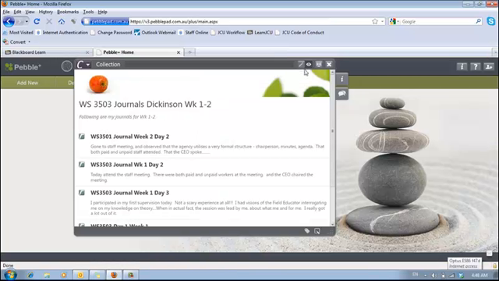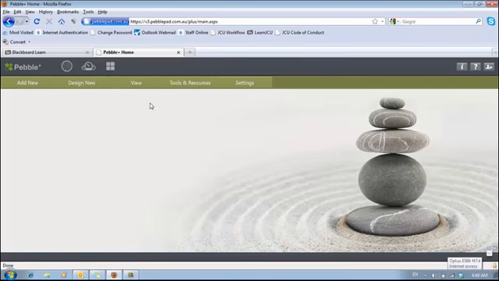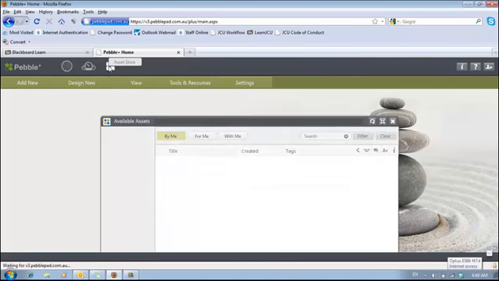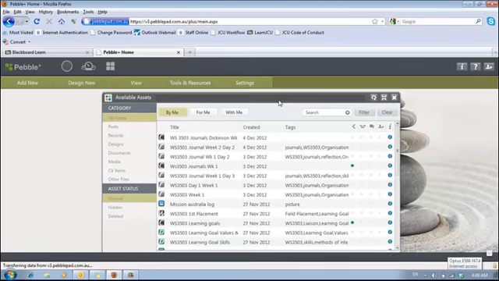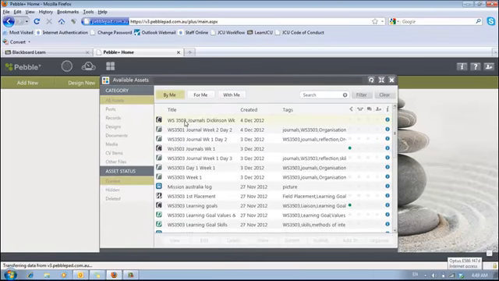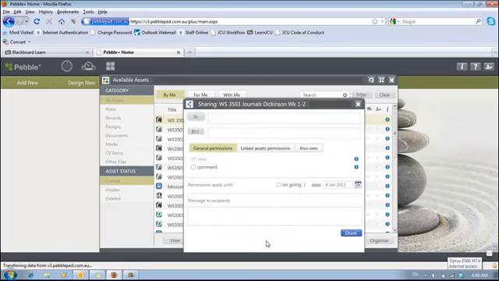So we now have that, and it will be in our asset store under collections. Here it is, WS3503 journals, Dickinson, week 1 to 2. Okay, so we select that. We are then going to share it with our liaison.